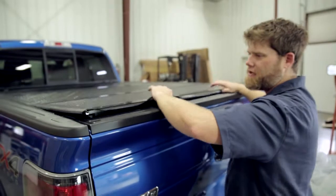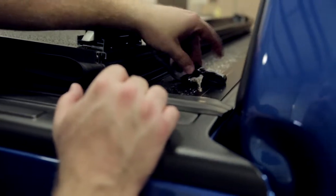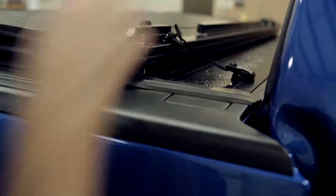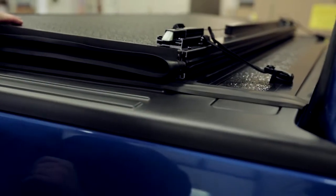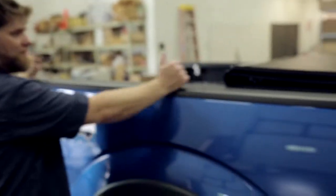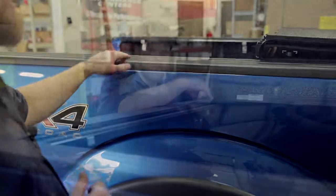One of the other features of the Flex Undercover is the second position it gives you. You can see these buckling systems — this is where you can lay the tonneau flat so you have full visual availability of the back window. The tonneau is still on, secured with those straps. You tighten everything down so it's not going to go anywhere or buffet in the wind, and you still have plenty of bed open for higher cargo.